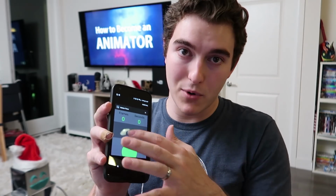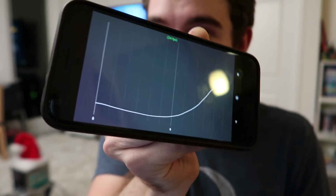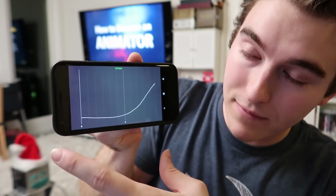Now whether you're on iPhone or Android, one app you should check out is called Motion Timer. The point of the app is simple, it's to show you timing. So if you're wondering how long something would take in frames, and you say, oh, it's just that motion, what would that be? You can time it in frames. 11 frames, half a second. Or more importantly, if you're wondering what that looks like in a curve view, if you struggle with the graph editor, whoosh.